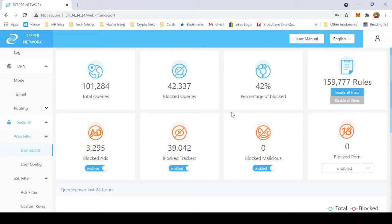So one thing to be aware of: if you notice a particular site you're trying to access isn't loading — for me it was NFL.com, trying to log into my fantasy football, and the login page would never load — that's because Deeper was blocking it. Rather than explicitly unblocking it on Deeper, I would just connect to the ISP WiFi and use the site from there. If you'd like to see how to unblock specific sites or allow one-offs, let me know in the comments and we can do more videos on this.